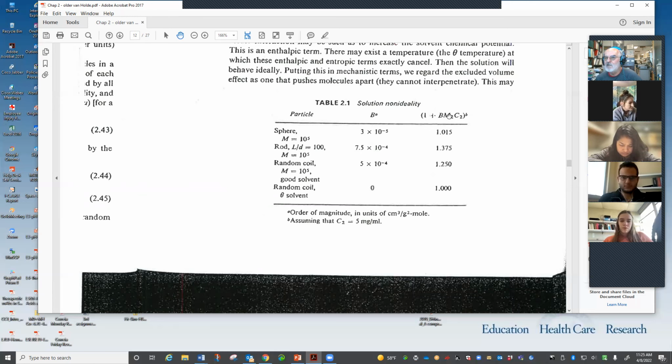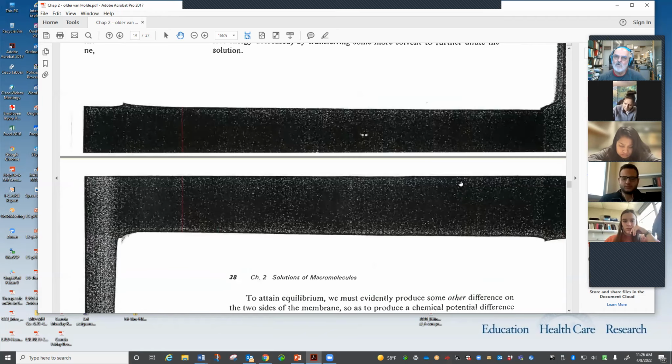And then it's B, M2, which is the molecular weight. The 2 just simply refers to whatever the macromolecule is. And then the concentration in mgs per mil, okay? And so whatever these units are, that's the form of the equation. And it's showing you that random coils are 25% non-ideal, and that long rods can be as much as 37% non-ideal at 5 mgs per mil, et cetera, et cetera. And so that's the form of the equation.